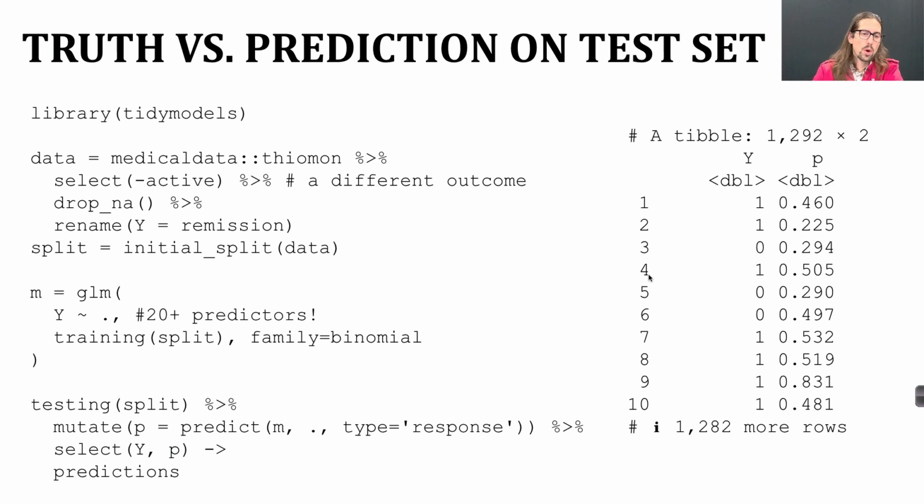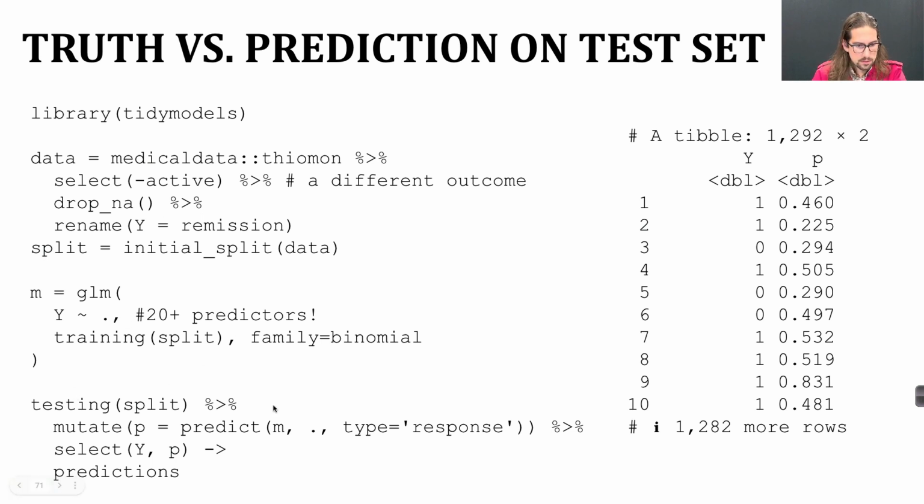So no matter what you end up doing, you do want to use a test set like we talked about last time. You want out-of-sample validation of what's going on. And so the general setup will be something like this. Here I have this data set, and I have my outcome. This is a different data set. The outcome here is remission. I first split the data. This comes from the tidymodels package. And then I train the model to predict the outcome based on everything else in this data set, using the training data.